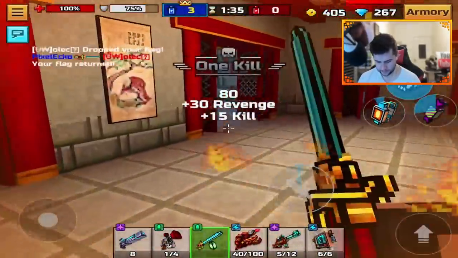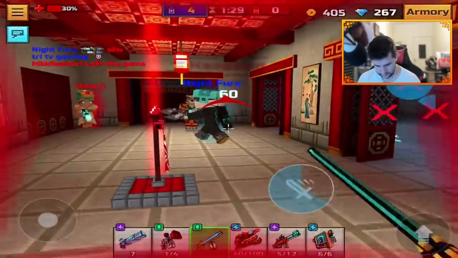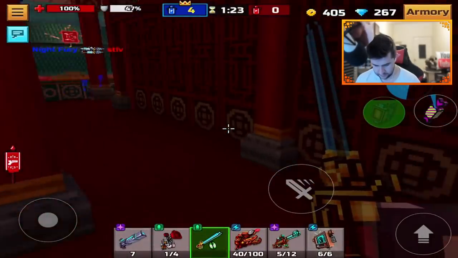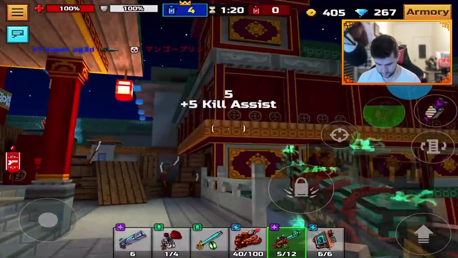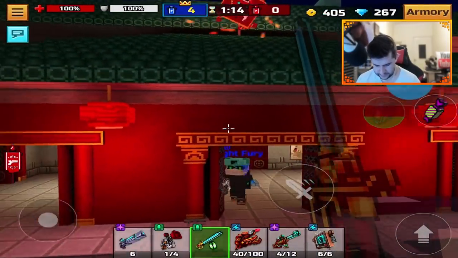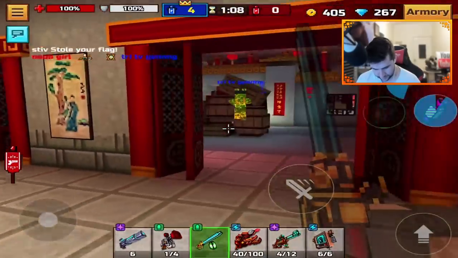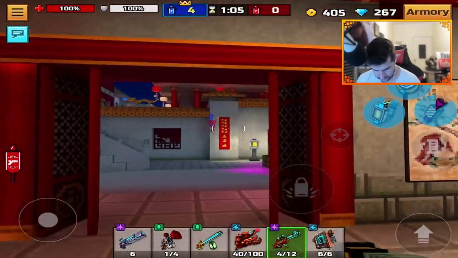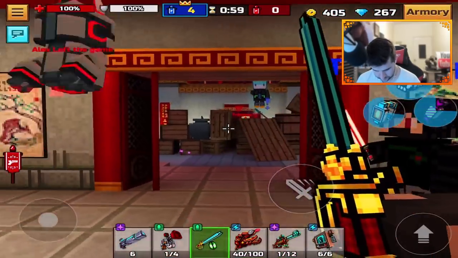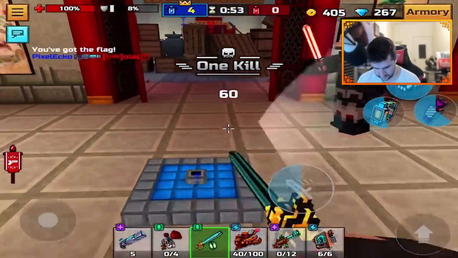Got the flag. Don't think I'm gonna have enough time to do this, but I'm gonna help my teammates as much as I can. If I can make it through here, I'll be really impressed. Don't know where they just went. Come on, teammates. Please. Protect and serve. Bring that flag back, please. Hit him once.